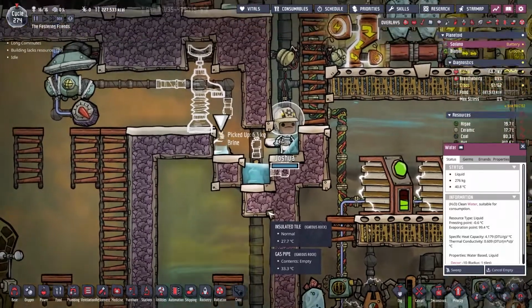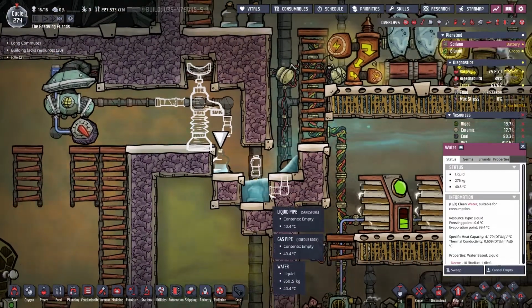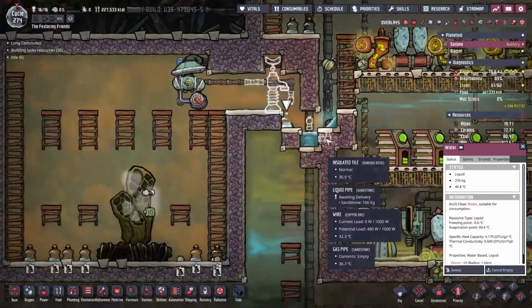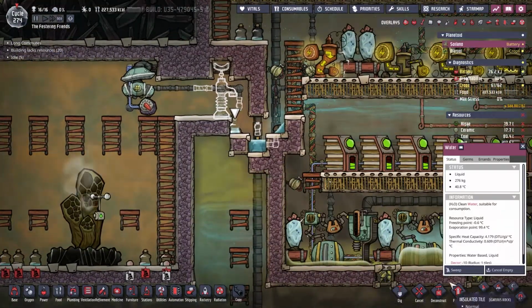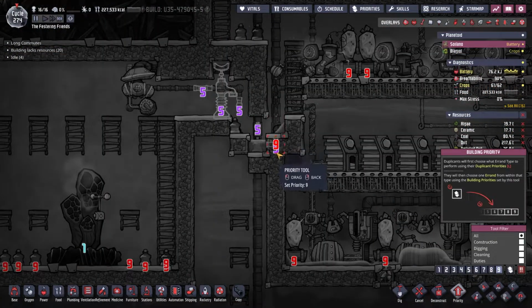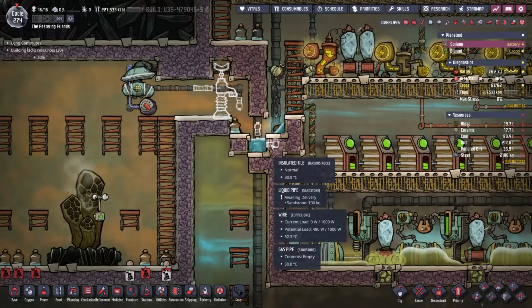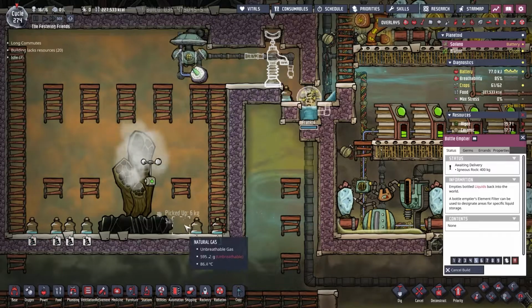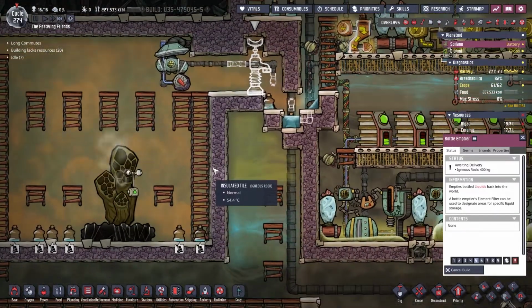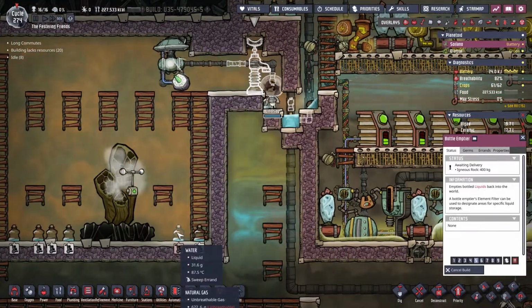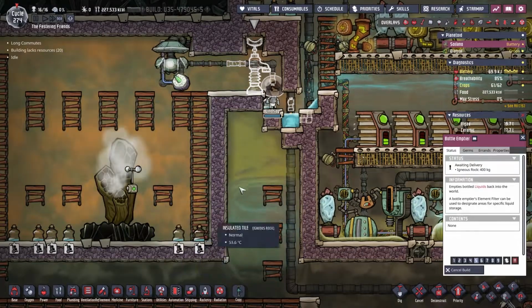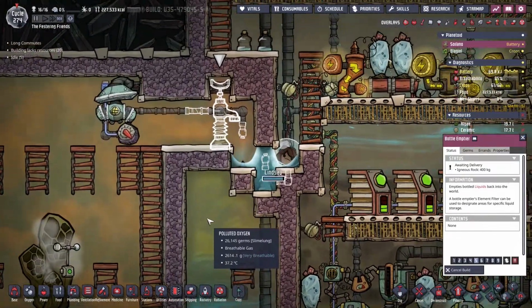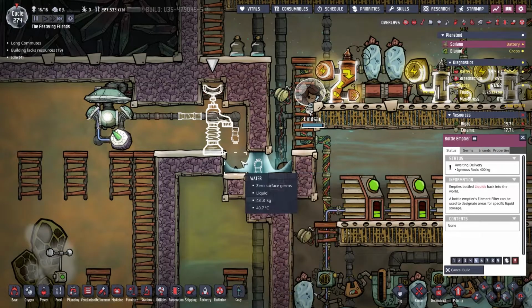Can we empty that, please? Come on, guys. Okay. What I get for not using priorities. That, and that can get put in, please. Yeah, the brine is turning to salt and water, I think, or what's going on there? I'm not sure. Ah, there we go, friend. There we go.